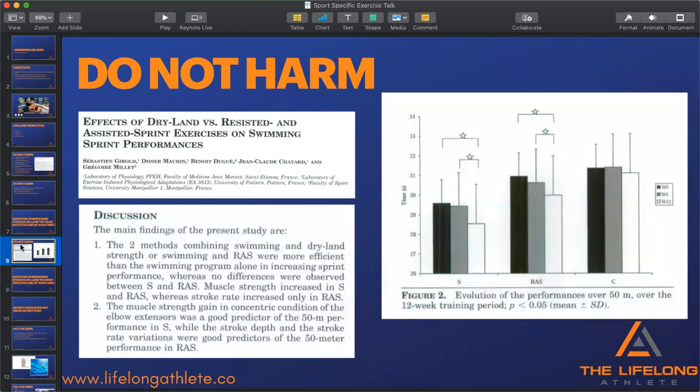And then, as I said earlier, swimming already, because of the volume and the nature of the sport, is known for shoulder pain, knee pain, low back pain. If we have an option that allows us to have a different flavor, right, and it's equally as effective, or it's showing to be in the ballpark of effectiveness as swimming, or adding more swimming into the picture, should we consider that option? Is that going to lead to more longevity? Is it going to keep us maybe more mentally fresh than adding more volume in the pool? Look at those pitfalls that you've experienced as a swimmer. Is this a potential answer to that? So that's what we're looking at from a dry land side as well.